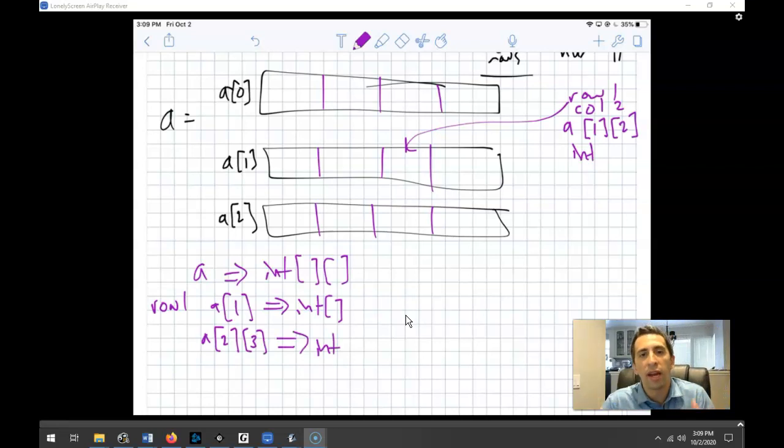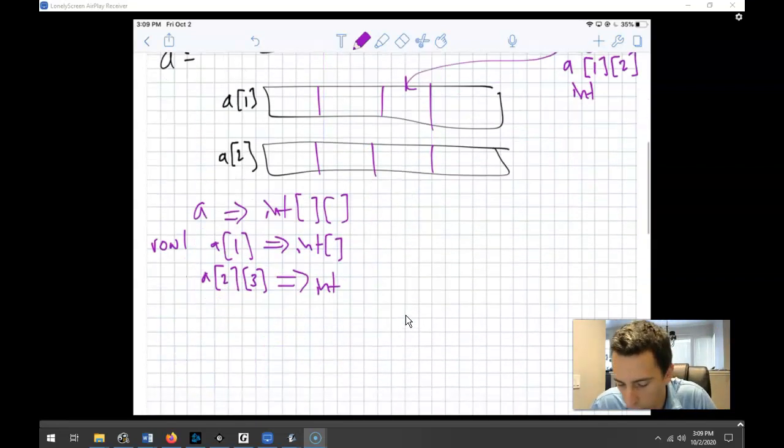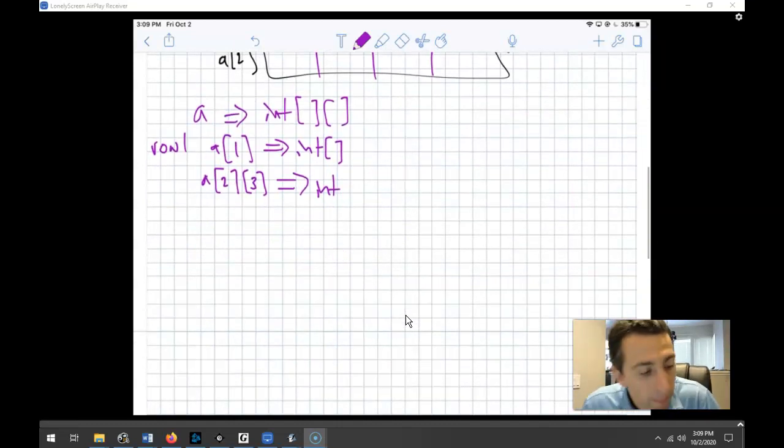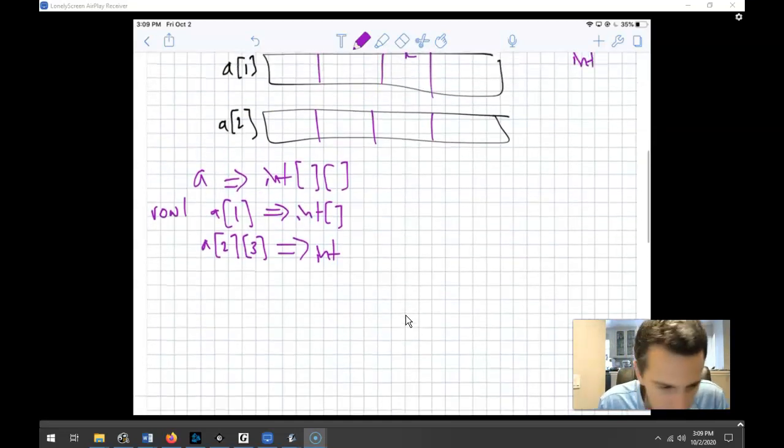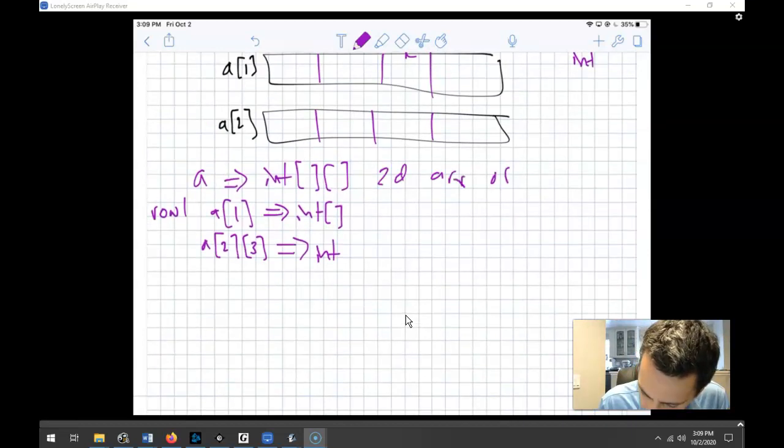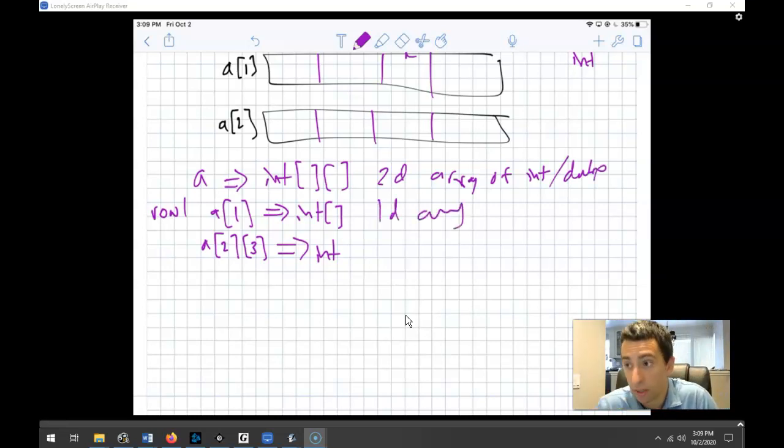So it's just an array of ints, or doubles, I guess, in this case, as I defined it. But whatever, it's fine. Let's talk about a couple of things as we set it up. This is again the 2D array of ints or doubles or whatever, and each row is a 1D array, and each entry is an individual int.